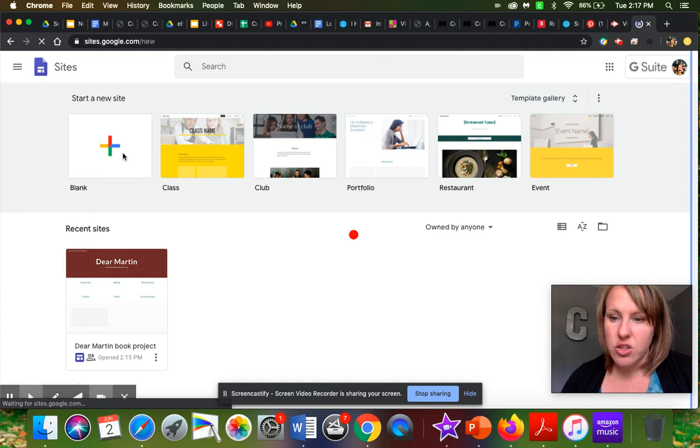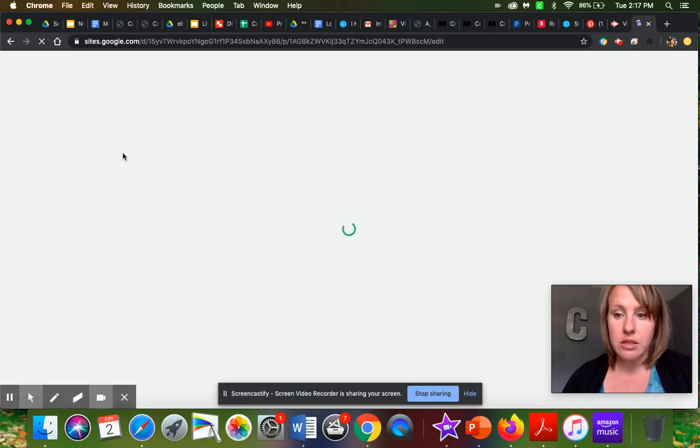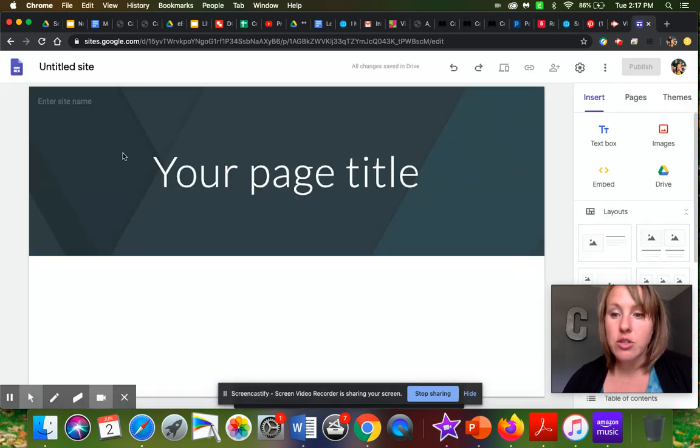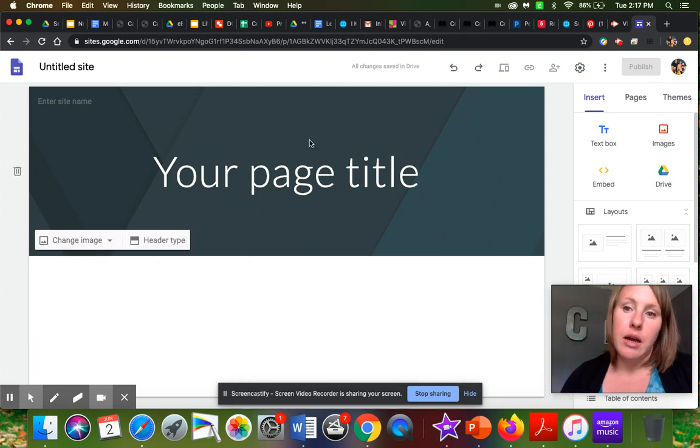And just like Google Docs or Google Slides or whatever you're used to, it's similar to that. So this is how it shows up when it loads. And essentially you're going to have your list of requirements for your project, and you'll just make sure that it matches while you're doing this. And you can jazz it up and make it look cool.